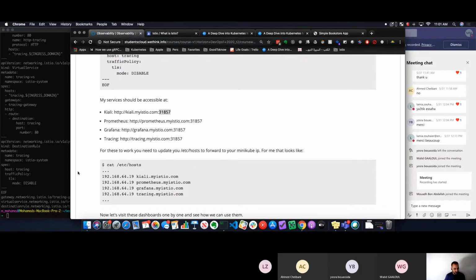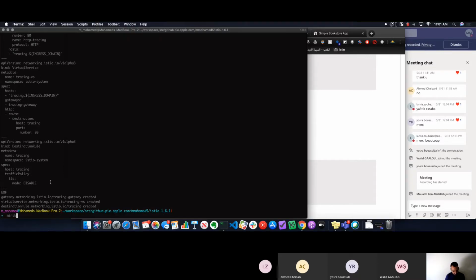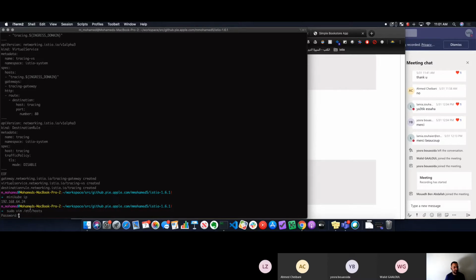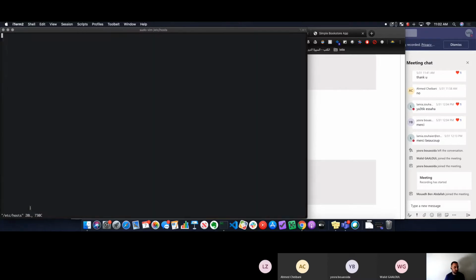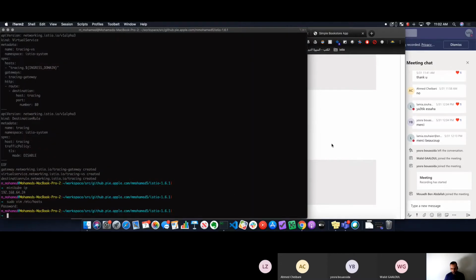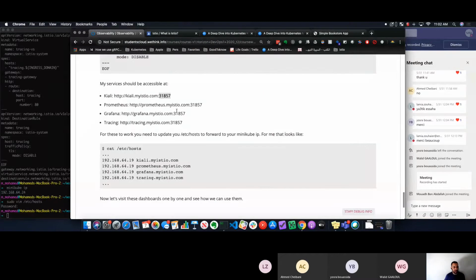All right, so a small tweak to the etc hosts. So I need to do that. So Minikube IP, I'm on 24 now. I need to make the change to etc hosts, just because I don't own the domain. So I need to make this small tweak, just to make my machine think that I have this domain and I'm referring to it. All right, and now we are ready to do that.